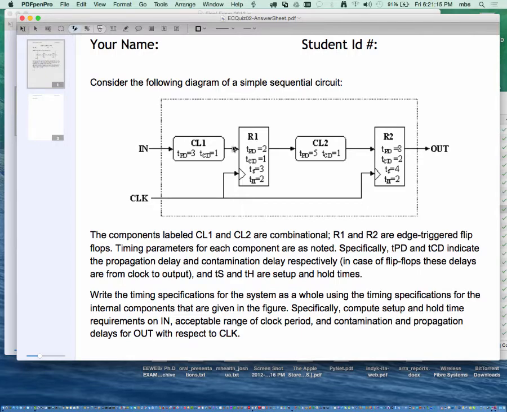Let's focus on some particular clock edge, and if the input changes within 3 time units prior to that clock edge, in that window, then I potentially have a problem. Actually, let's take it back. The native setup time of this flip-flop is 3 time units. So if CL1 wasn't there, I couldn't have changed in that 3 time unit window prior to the clock edge. But then CL1 adds another 3 time units of worst case delay.